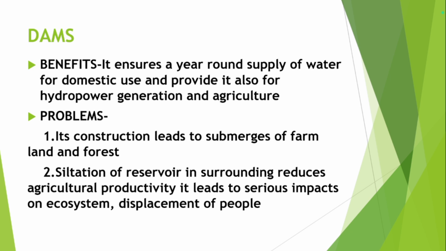If we construct a dam, we need many reservoirs around it. So, when the reservoirs are constructed, it reduces the agricultural productivity, as we need to submerge a great farmland or a great area for the dams and the reservoirs. It leads to serious impacts on the ecosystem, on our environment.